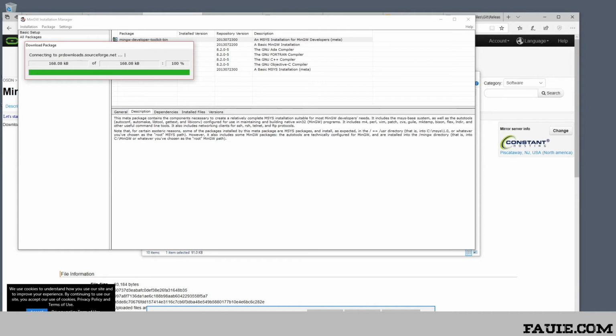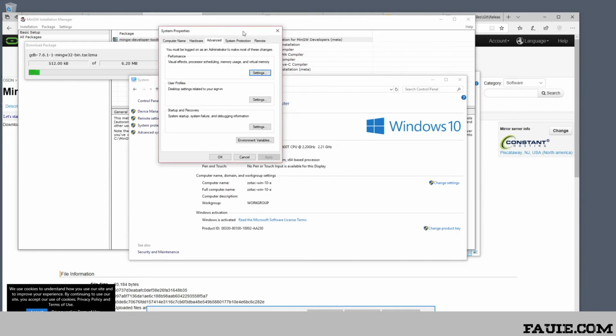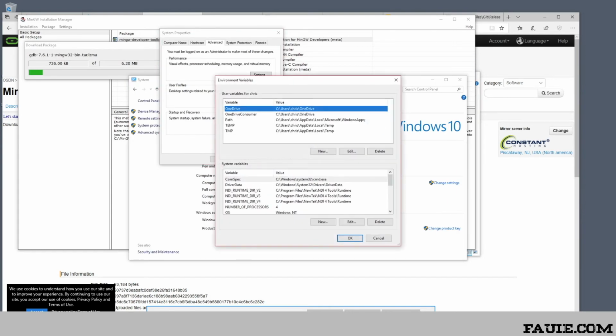We're going to have to add the MinGW root or MSYS path to our system path, which we can do in Windows 10. It's under your Control Panel, System and Security, System, Advanced System Settings, Environment Variables.